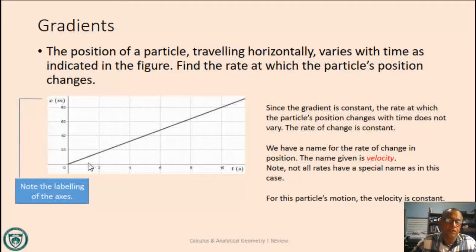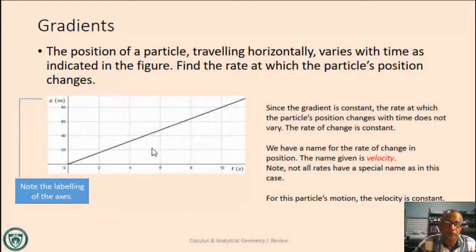So for example, if you want to know where the particle is at time equal 2, you just come here and then you come over to the y-axis here, and that will give you where the particle is. In other words, that will give you the x position. So be careful, right? Don't let this confuse you. The particle is moving along a line to the right. If you want to know where the particle is at time equal 10 seconds, well, I think this is 20, 40, 60, 80 meters to the right of where it started.